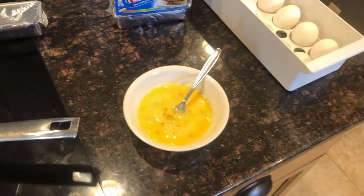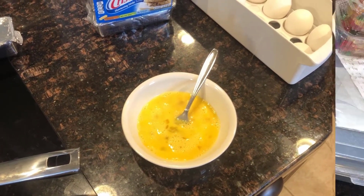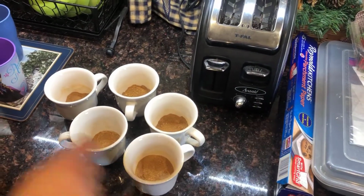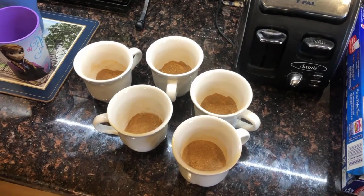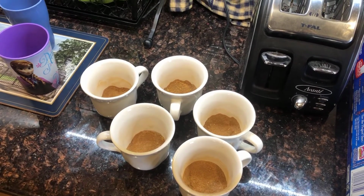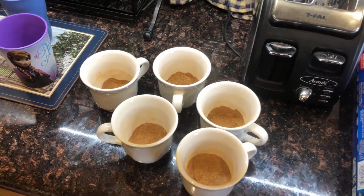Here we have our eggs already beaten, and you can look at the recipe. We got 2 eggs ready and beaten. Also, when we're making multiple batches, we like to get all of our dry spices and dry ingredients, with the exception of the flour and sugar, placed into smaller containers such as these cups. So we place in the baking soda, the salt, the ginger, the cinnamon, the nutmeg, and the cloves, and we just have them mixed together and ready to go.